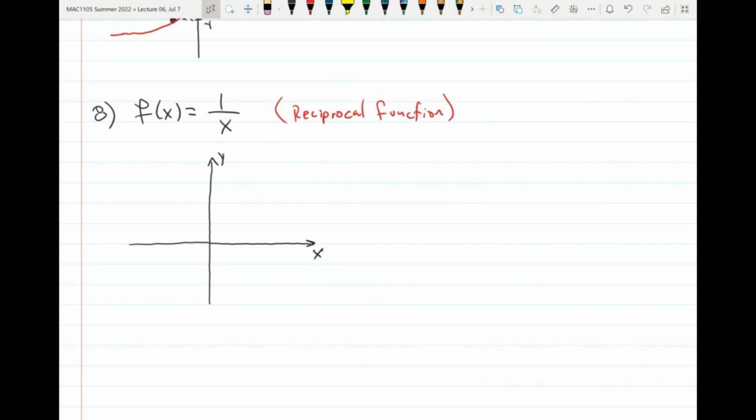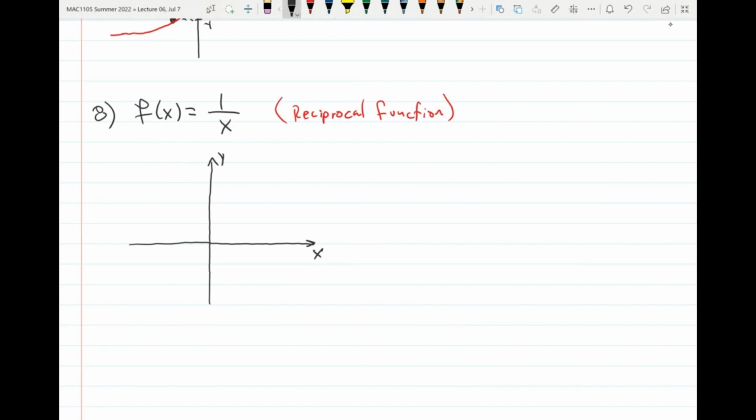By the way, is this even or odd? This is odd. So that means that we only have to worry about what happens on this side, right? And whatever picture we have over here, we can use symmetry to reflect it. Now, notice that when x is positive, what do you know about y? Is it positive or negative? It's positive, so that means on this side, the picture is going to be here in quadrant 1. You understand this? So whatever we get here, all we have to do then is reflect it down here by symmetry. So let's worry about the shape of the function over here. And we just plot some points.